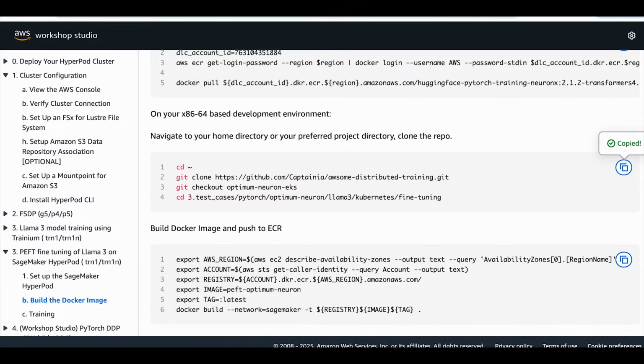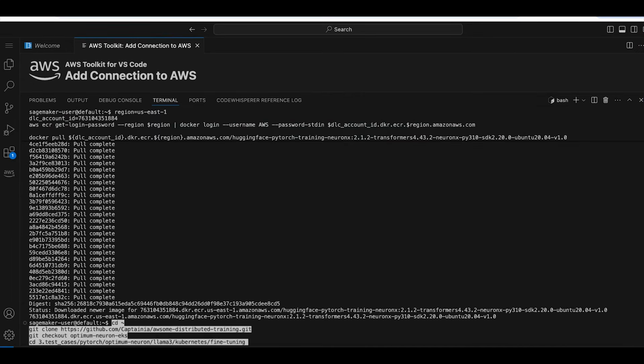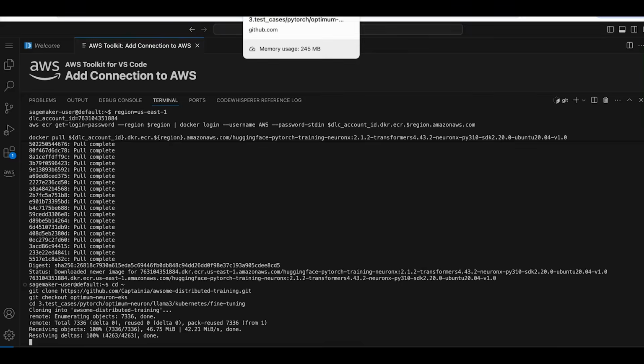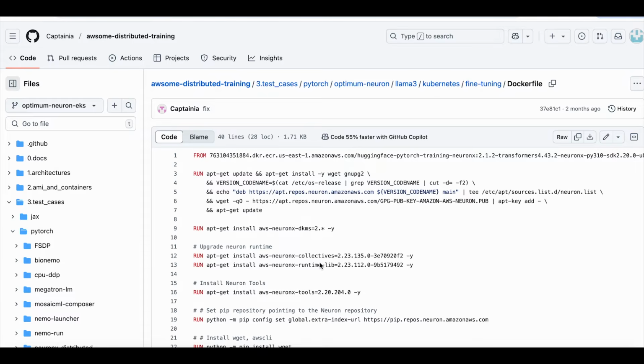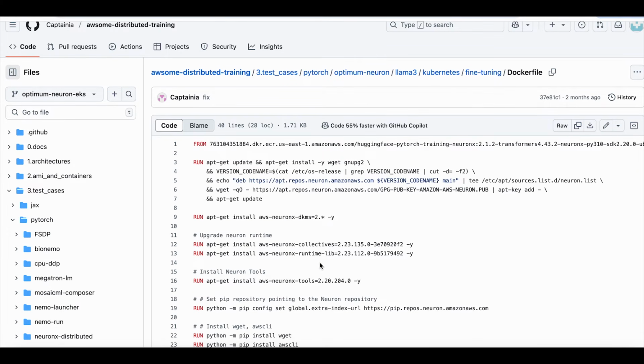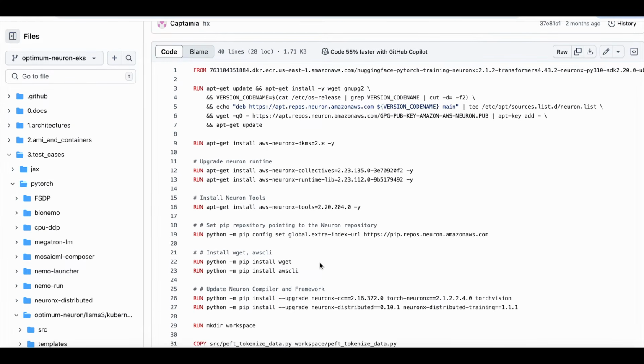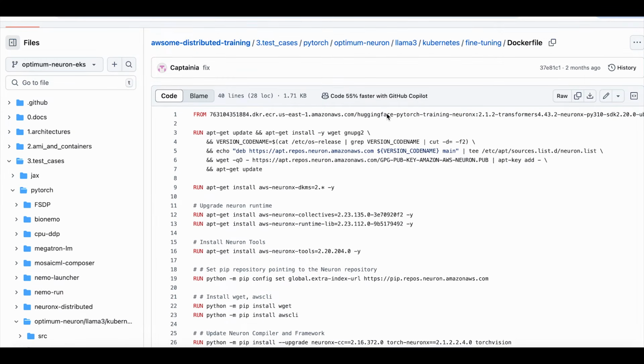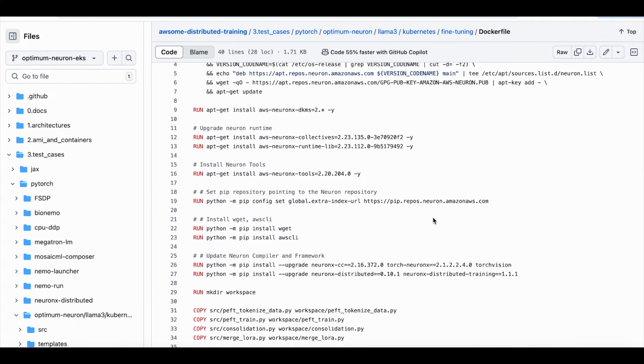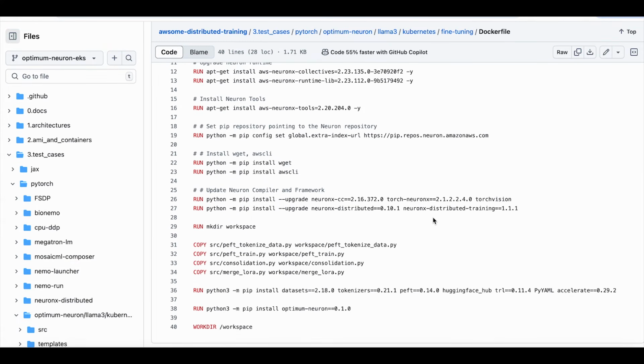If we look at the source code, we will use the Dockerfile, which you can see if we click the link. Basically, it will use the base Docker image that we downloaded, the Hugging Face PyTorch training Neuron image, and install all the dependencies.